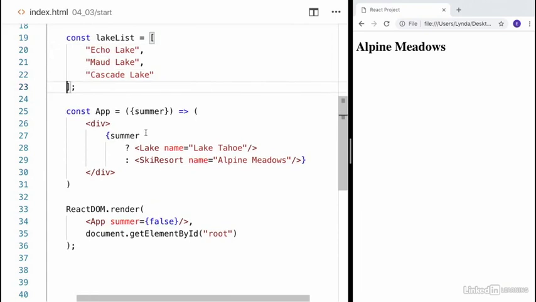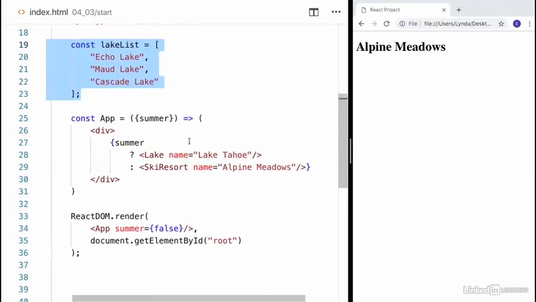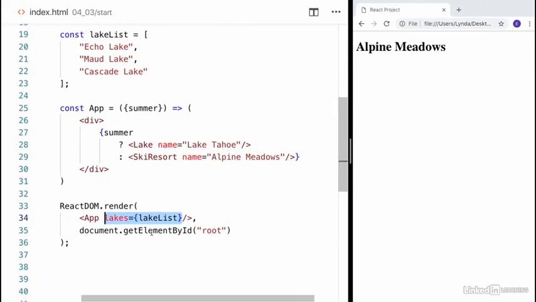And now once we have them, I'm going to adjust our div a little bit here. So first things first, I can take our lake list and we're going to pass this as a property to the app component. So let's add a property called lakes, and we're going to set this to lake list. So this will pump all of our lakes from our array right here into this property. Cool. So the next thing we can do is pass lakes into our app component.